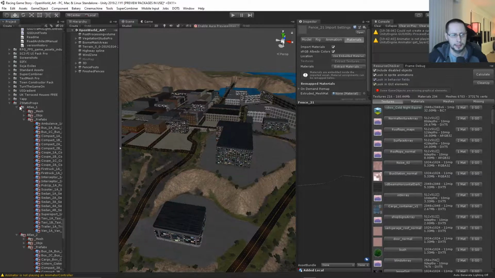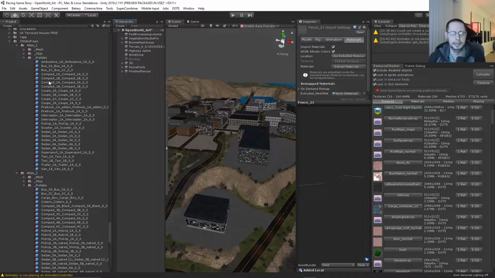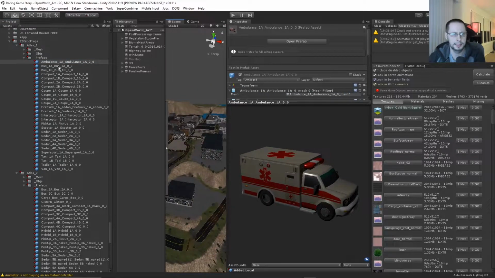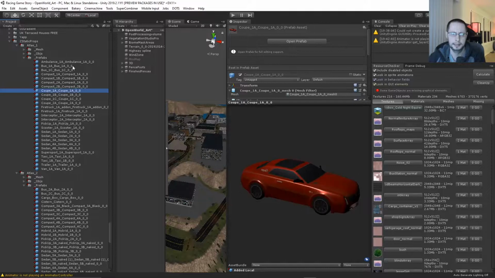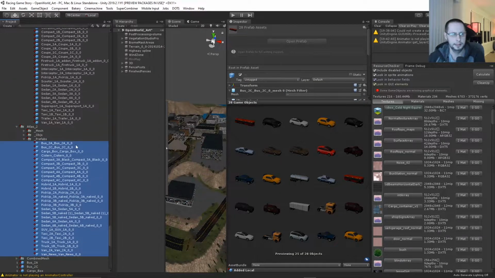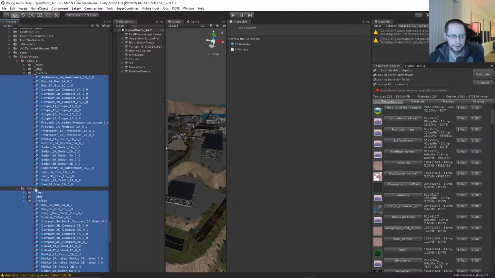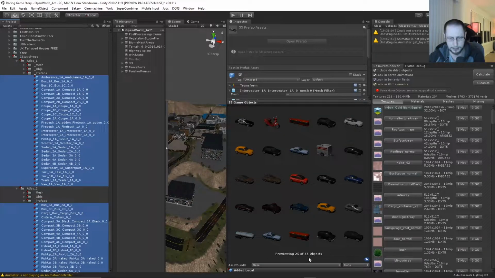And I did do one more thing. The vehicles I'm using for the AI cars, the traffic cars, are from a pack from the asset store, and they come with a texture atlas. For each of these vehicles, I combined all of the meshes. These will be parked cars. Each of these vehicles has the body and the wheels combined, and all of the vehicles in this folder are using texture atlas 1, and all of the vehicles in this folder are using texture atlas 2. Combined, I think I have about 50 different vehicles altogether. Yeah, 55. That's going to allow me to throw some parked cars in all of the different parking lots and add some variety and customization to them.